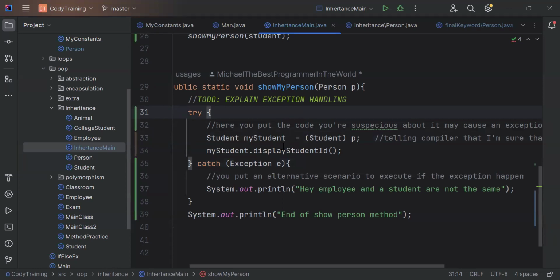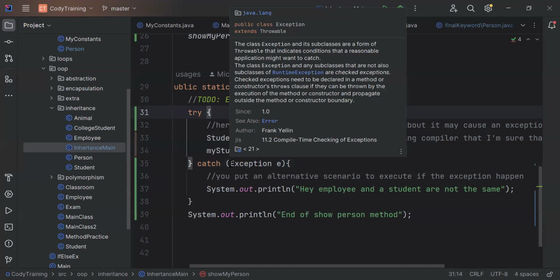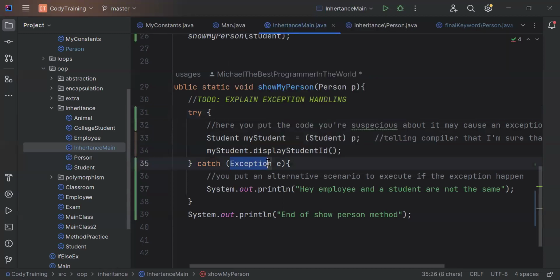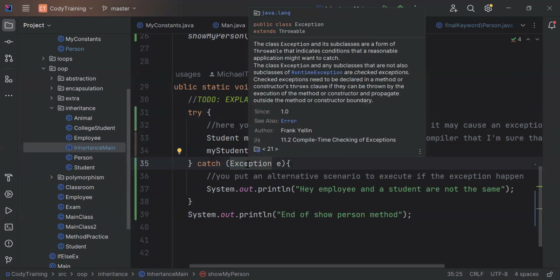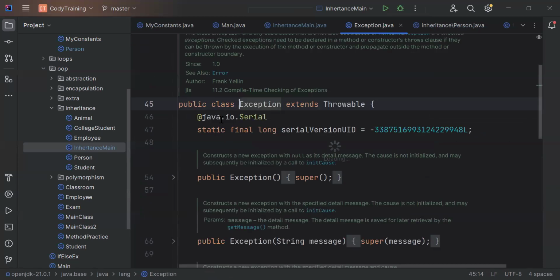I just want you to know that all exceptions in Java are children or subclasses of this Exception class. ArithmeticException, for example. This Exception is a class in Java, called Exception.